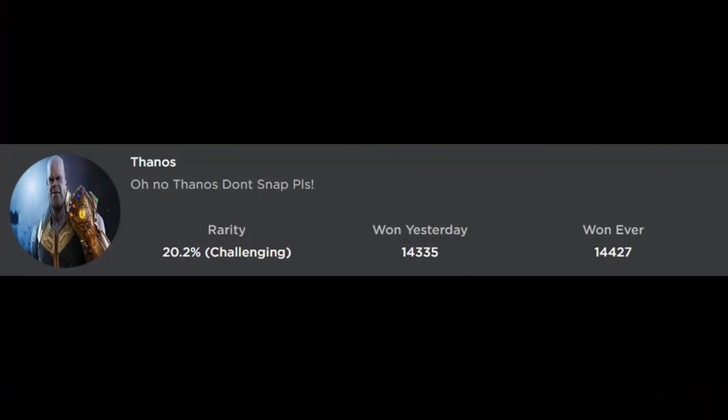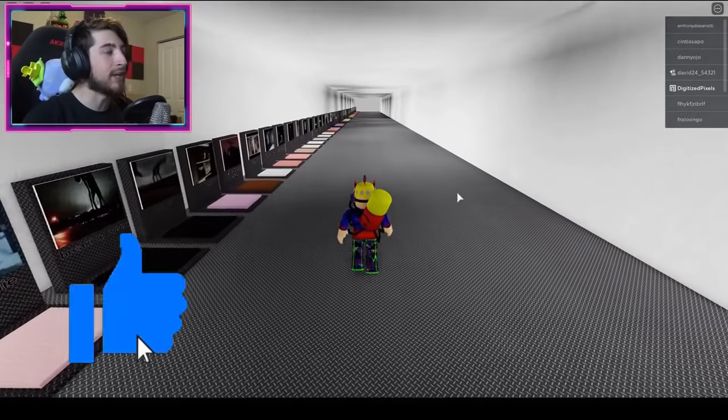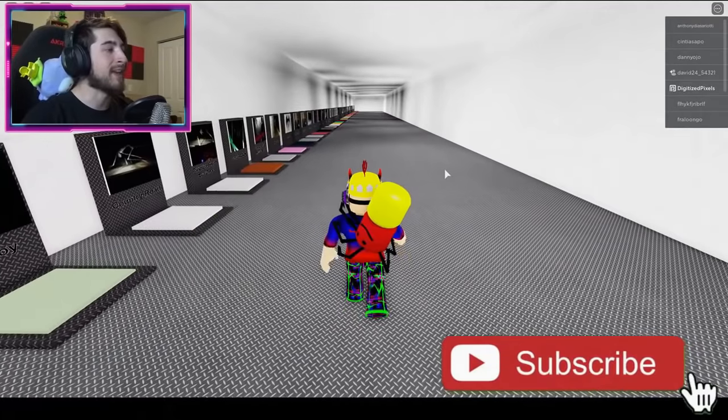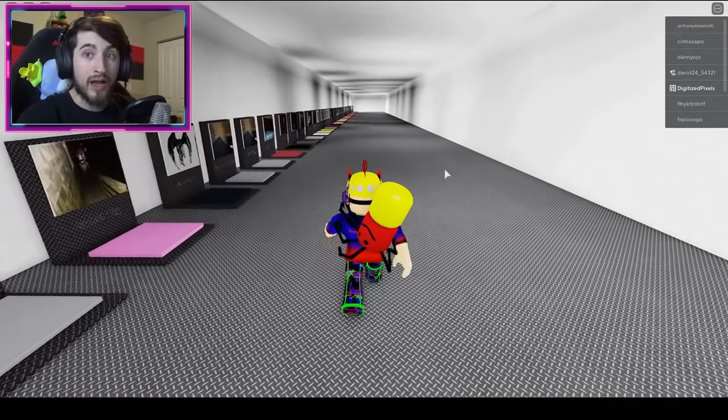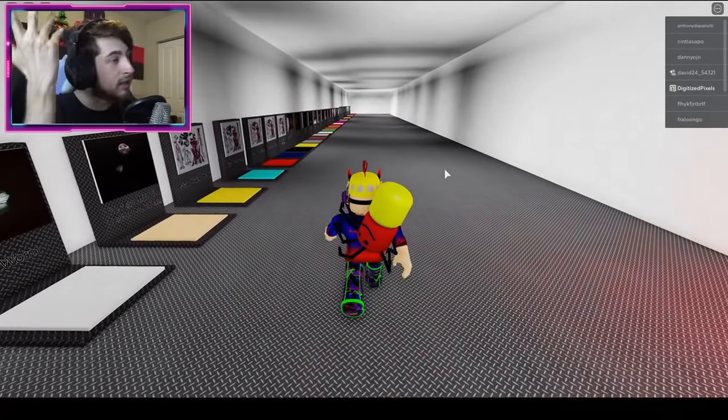Thanos. Oh no. Thanos, don't snap, please. Well, we're all doomed. Once again, Thanos making his appearance and threatening us with snapping his finger. But do you know who I am? I am Skittle. It didn't work. Oh well.